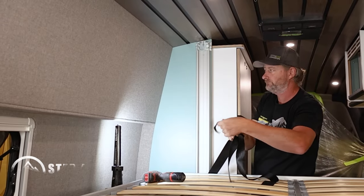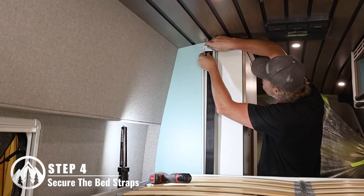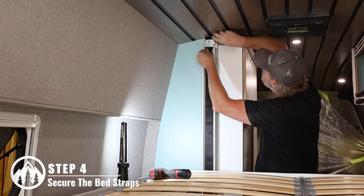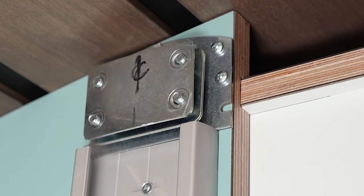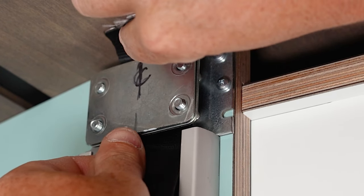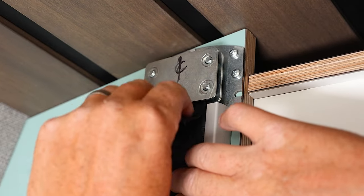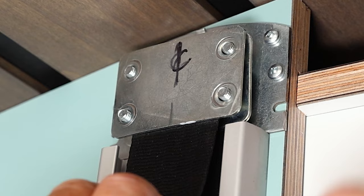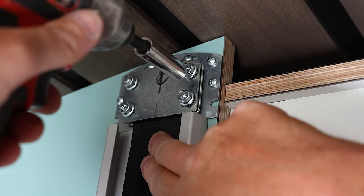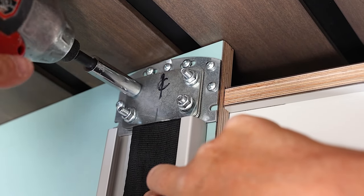With the guide rails in position, take your strap and run it along the rail and through the clip on your mounting bracket. An example of how the strap should pass through the clip can be seen here. First, the strap should slide underneath both of the metal plates on the mounting bracket. Then you'll need to run the strap back down between both of the metal plates, as seen in this still image here. With your strap held tight, use a 10mm socket to tighten the four bolts on the front plate to secure the strap in place.